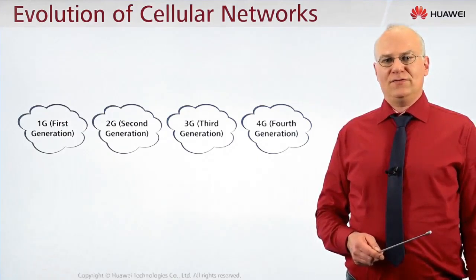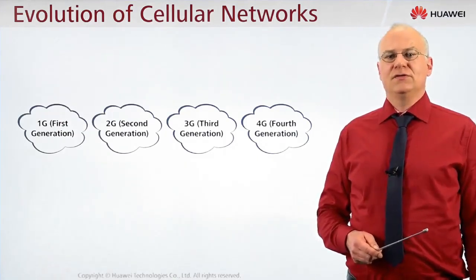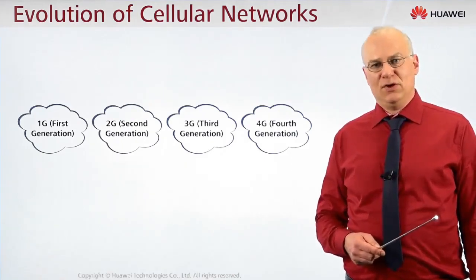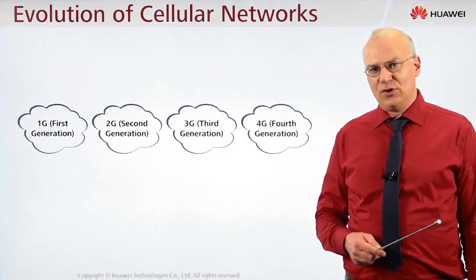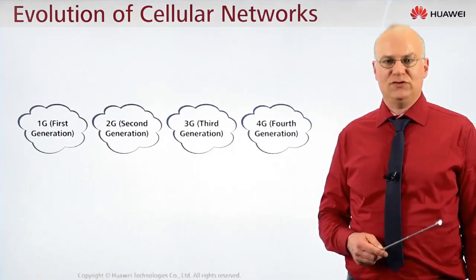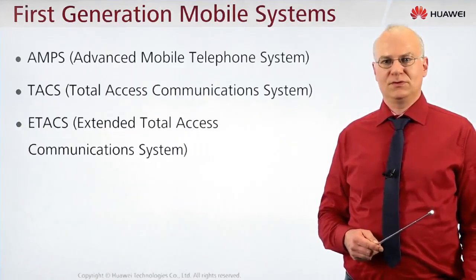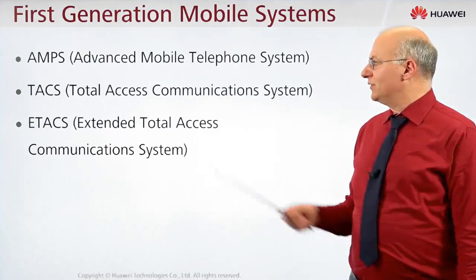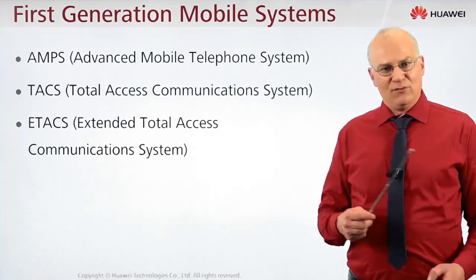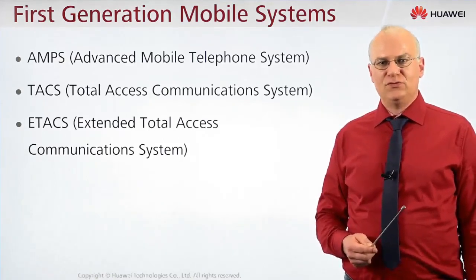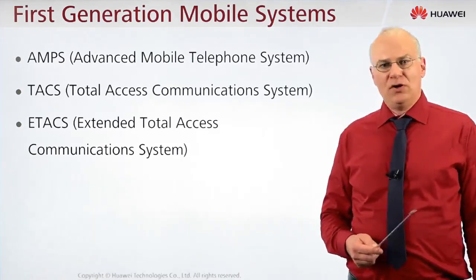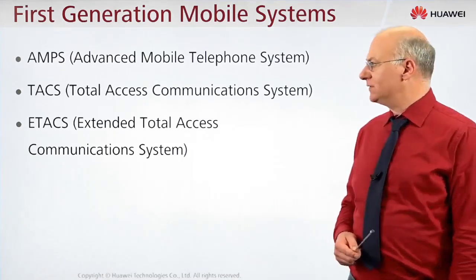And we have now in service the fourth generation, and one main part is about LTE. And also already in development is the fifth generation, which is not shown here. So let's start with the first generation of mobile systems. There are a variety of systems which were in use, depending on the developing countries.